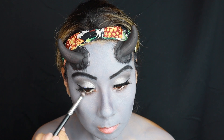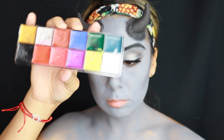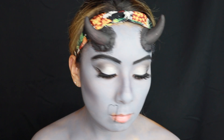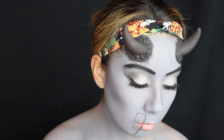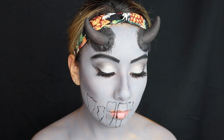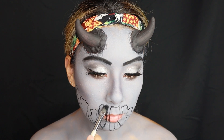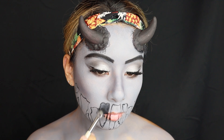Grabbing a little bit of gray and black and applying some on the lower lash line. I decided I wanted to go with a little more than a super pretty demon — I wanted to create little long holes in my face, like caves. All I did was create squiggly, long, tooth-like lines all around the face and then filled them in with black face paint. It doesn't matter what order — you just have to make it all look put together.